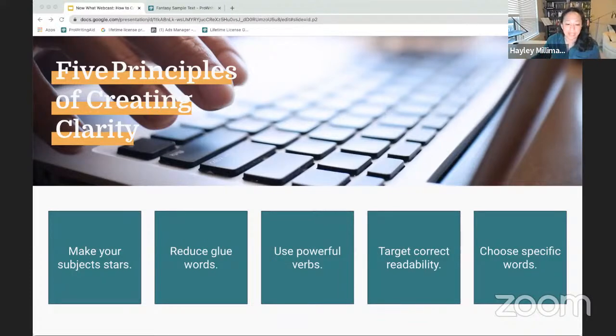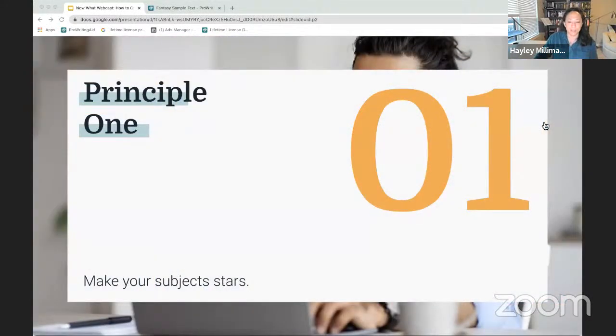Now, as I get into each of the principles, again, I'm going to highlight what the principle is and why it's so important. And then I'm going to show you how ProWritingAid can help you effectively enact this principle, but I'll also show you how to do it without ProWritingAid. So if you don't have the software, don't worry. Though if you are interested in getting it, again, there is a good deal going on right now for everyone watching this webcast. So with that being said, let's go ahead and dive into principle 1.